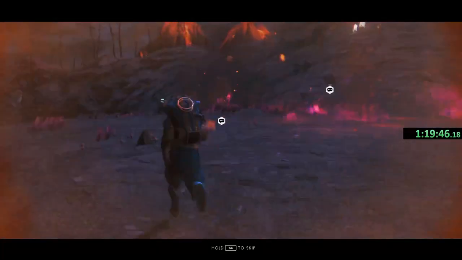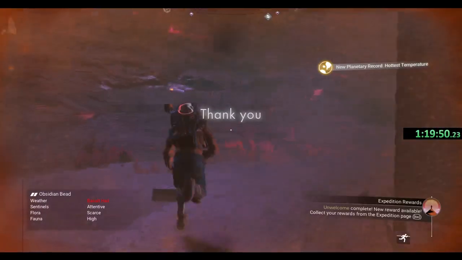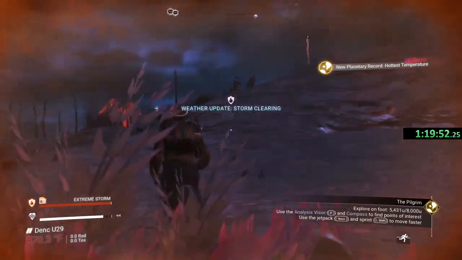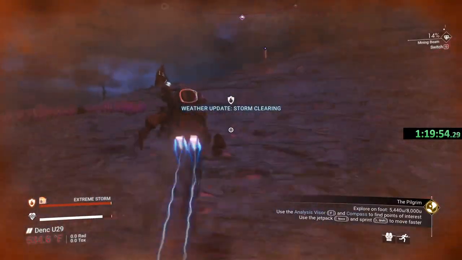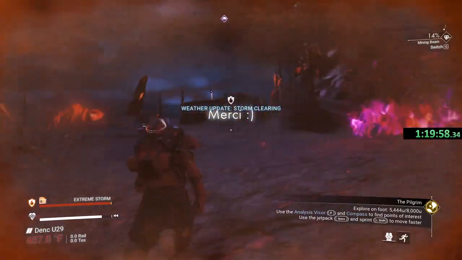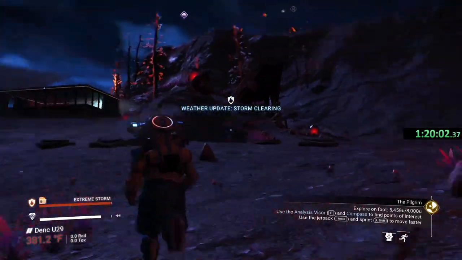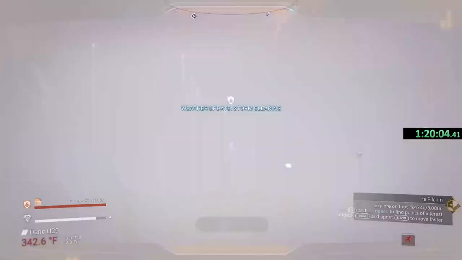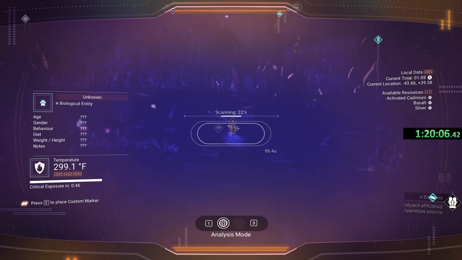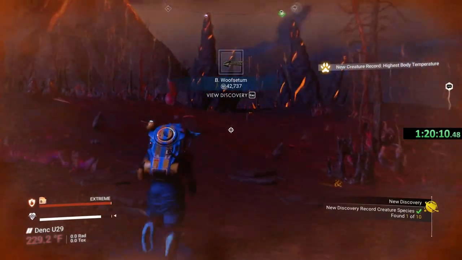All right. This is the hot planet, as you can see. And we're in the middle of a firestorm. Ah, storm's clearing. You notice it also has storm crystals. I gotta stop doing that. I keep doing that myself. Need to run. That's not one of the creatures I'm looking for, but I'll go ahead and grab him anyway.